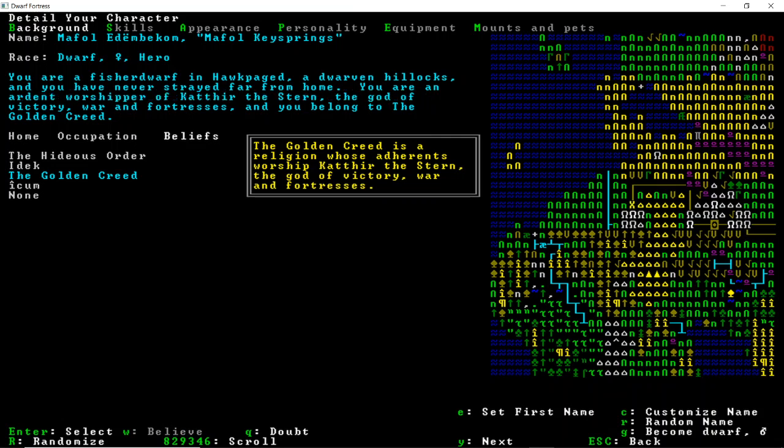We believe... Oh, an ardent worshipper. Let's throw in a little doubt. We're a faithful... No, we're a worshipper. Just a worshipper. Our mind's not made up yet. We're still figuring stuff out, you know? Okay. I like the name Mayfall. I'm not going to change that. I think that's fine. Oh, we're a female dwarf. I want to become a male dwarf for this character. Yes. I don't know why.